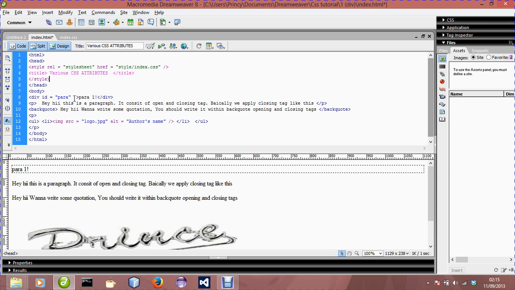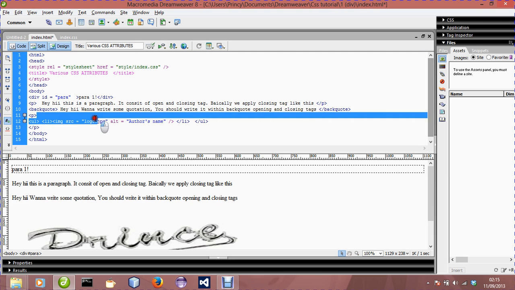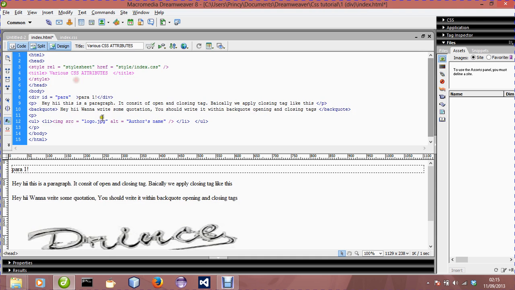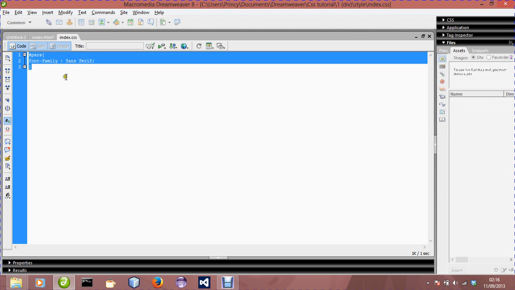In the same way, I don't want you to use embedded styles either. Suppose I want to change its font or font color, everything. After one month, I simply won't remember all these codes. Whatever the case, if I want to change its color, I simply open index.css, and I know that in index.css all the code is related to design only. I simply go to the id and change the color.